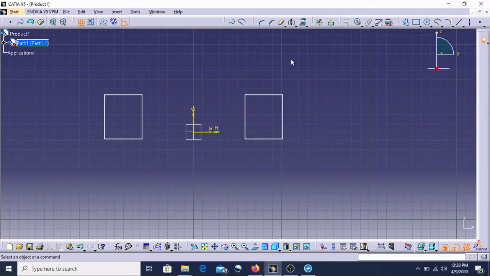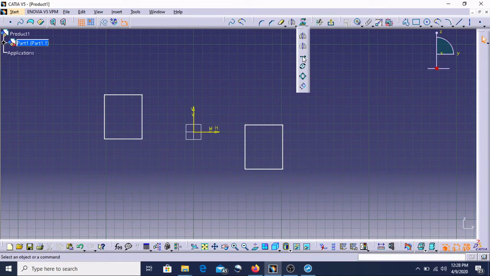Then we will learn symmetry also. This is also same thing. See, this part can be made symmetric on this area.